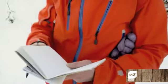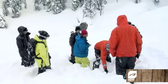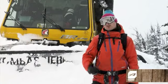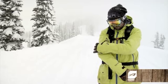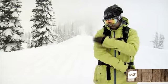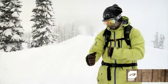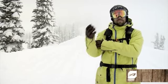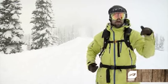So the jacket I'm wearing is the Retallic JP collab coat, which we've been working on with them since last year to design something that's going to suit a guide's needs, but at the same time suit the needs of JP Eau Claire. Last year, this pocket was a little bit more on the inside, and I started using it for my Motorola pocket. And when I would hike, the pocket would be further in, so it'd be kind of squeezing my bicep a bit. So we just moved this pocket this way a bit, so it's more free.